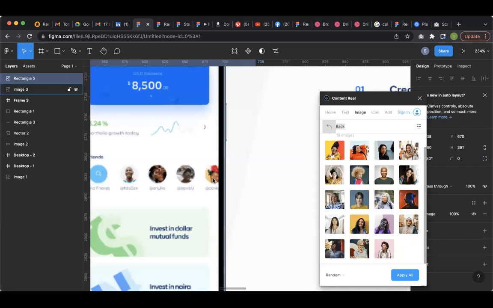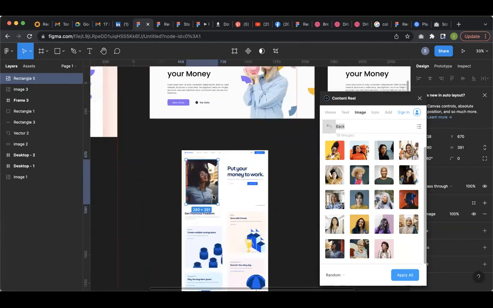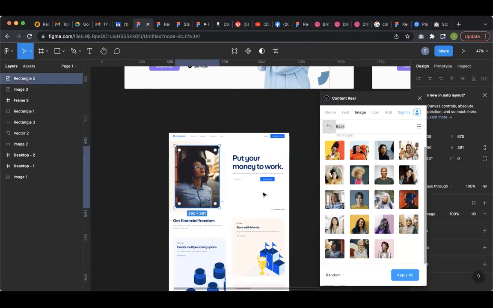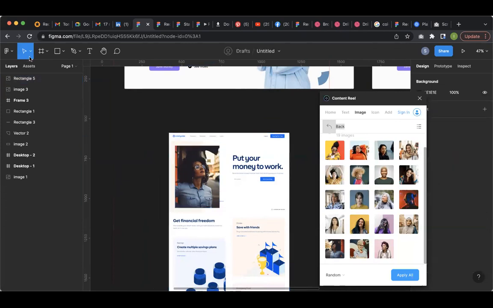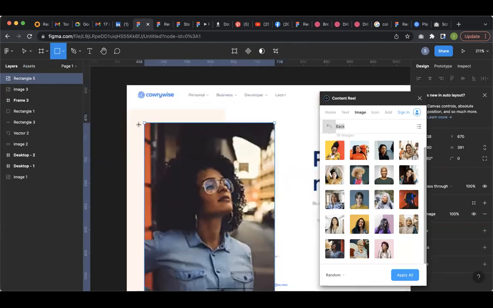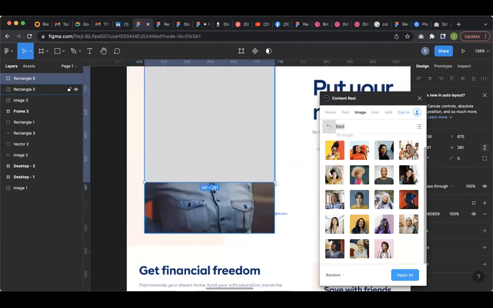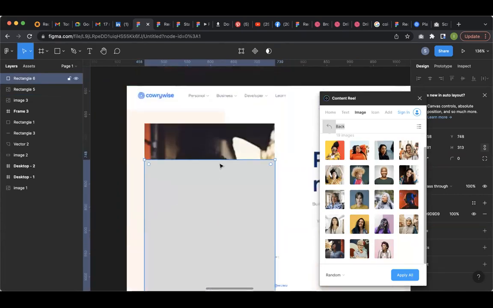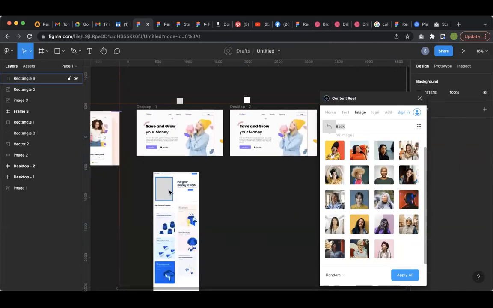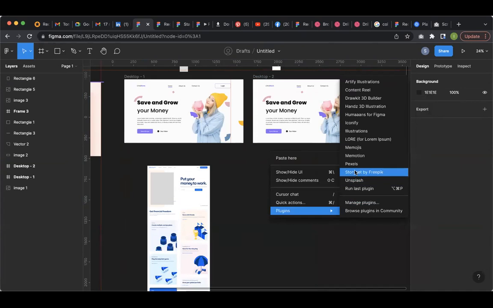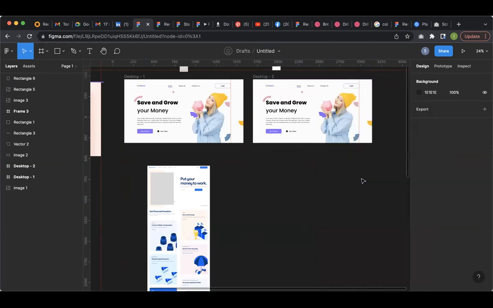It's easier rather than looking for a picture from iStock. But if it's an image that a company may want to use, it's better not to use all of these popular images. You can look for a very unique one, maybe on Unsplash, Pixels, and all of that. So if you notice, I just select it and then it took over. So another method too is the plugin on Unsplash.